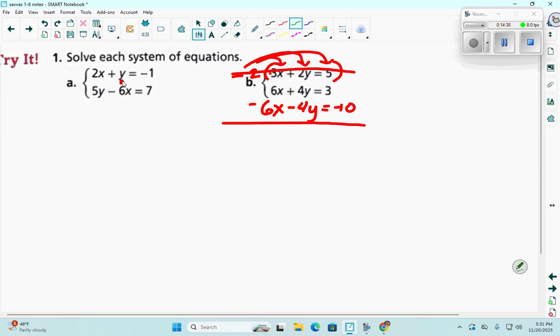Because when I eliminate, it gets rid of my x, which was my goal, to solve for y, but now I can't even solve for y because this was eliminated. So what we're looking at is everything on that side became 0, and then what's left on the right side is a -7. Okay, is that ever true? Is 0 ever equal to a -7? And the answer is no. So actually, we have no solution to this one.